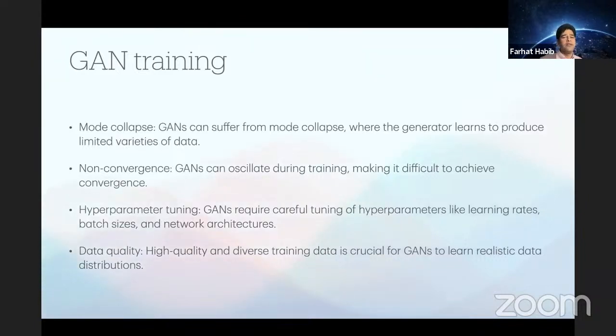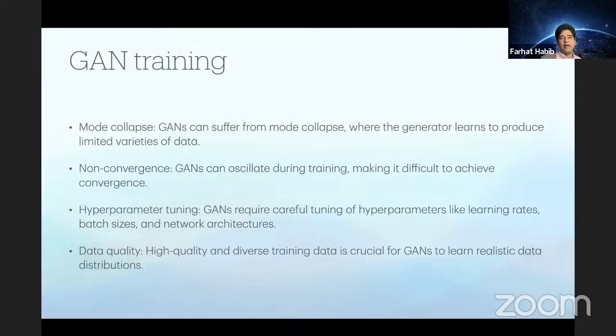Hyperparameter tuning in GANs is essentially a lot of trial and error. Things like learning rates, you have to tune so that the strength of the generator and discriminator is balanced. It's a sort of equilibrium between two networks fighting against each other. As long as both of them are balanced, you end up getting good output. But if they're not balanced, you will end up with a mode collapse or other kinds of artifacts like that.